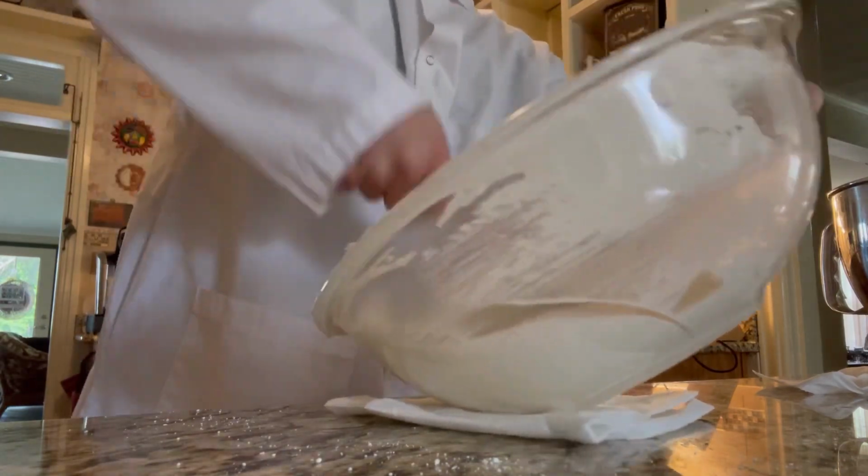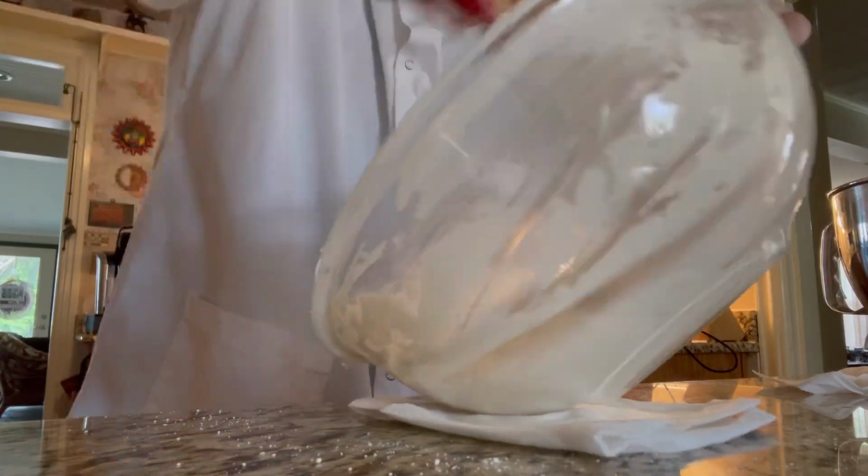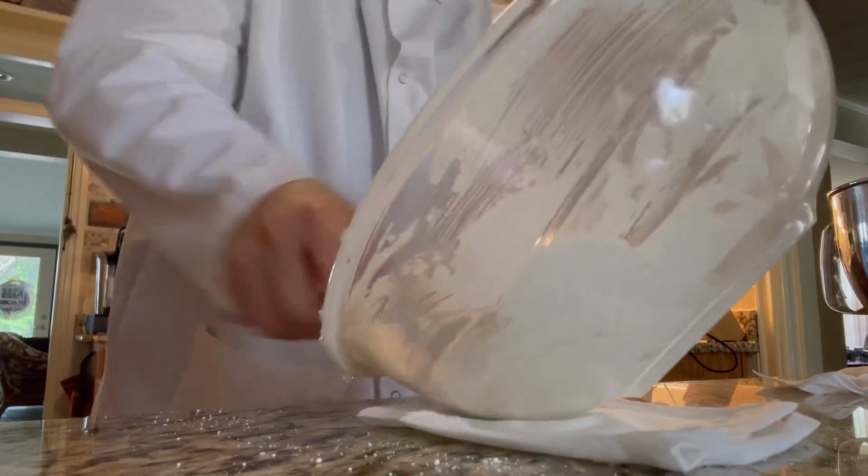Just a few more folds. And you can see through the glass bowl here how I'm really scraping around the edges, getting it all cleaned off whenever I'm doing my folding here. And this is going to be the perfect consistency. And I'll show you exactly what to look for.